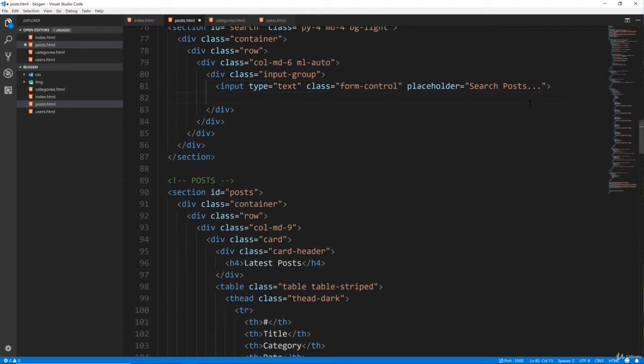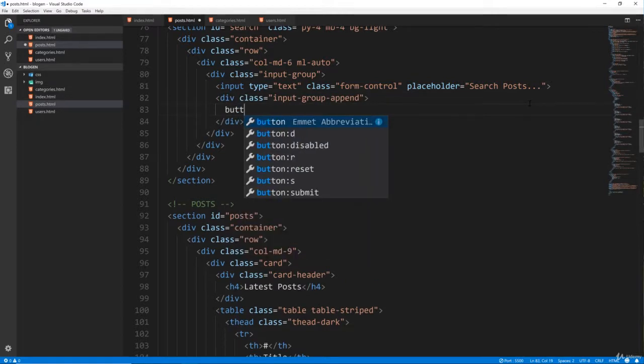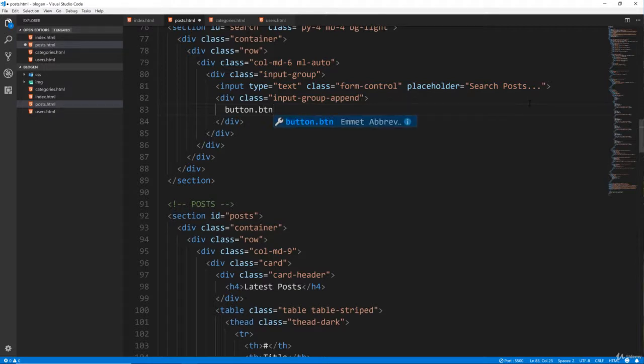Basically want the button to be attached as an add-on to the input. So we're going to put a div with the class of input-group-append, and inside here we'll put our button with the class of btn, and let's do btn-primary. Since it's the posts, we want posts to be blue, and then let's just say search. Okay, so let's save that.